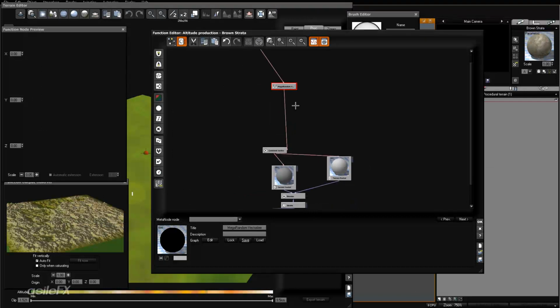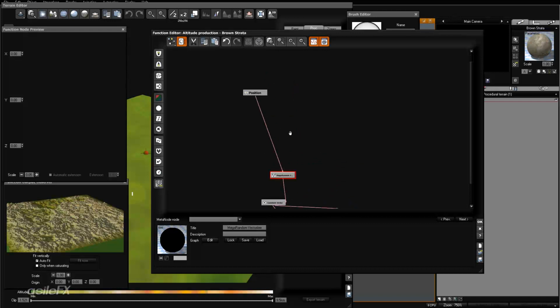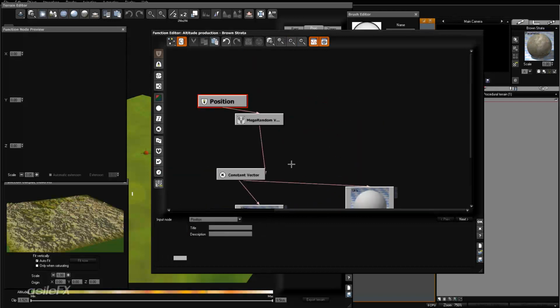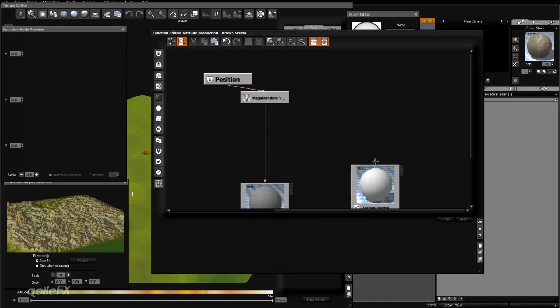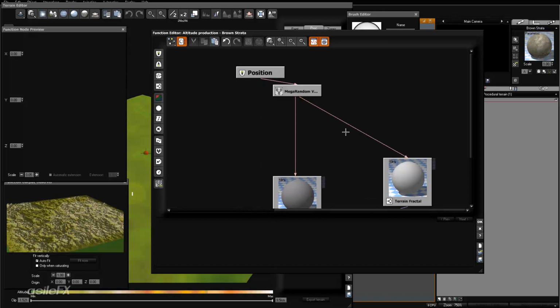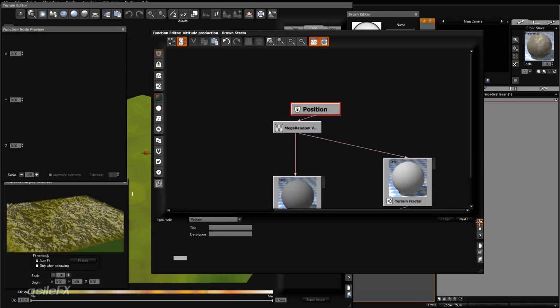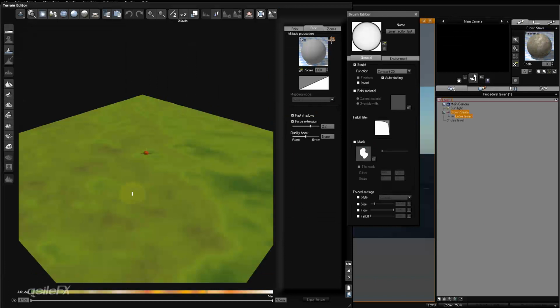So now if I was to disconnect the constant vector, and we go to connect this terrain fractal which got removed, drag it over the metanode, and because the only option is that one output, we don't get a list to choose from. So whether or not it's named position doesn't really matter. But when you hover over it, it will say position, link from the Metanode. Click OK, and let's hope that the randomization will work within the Metanode, which it might not.